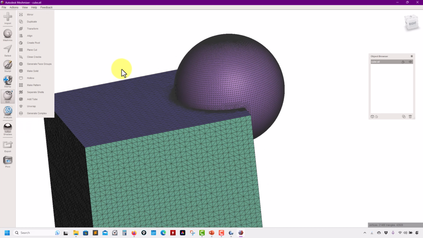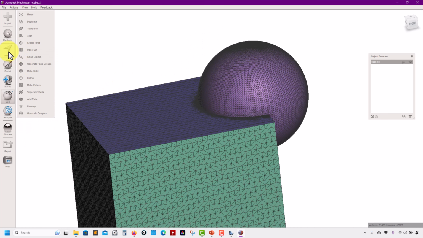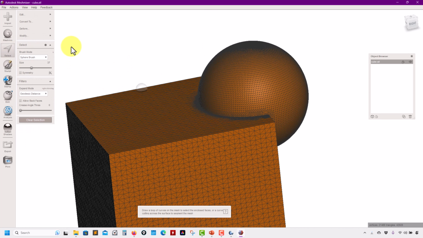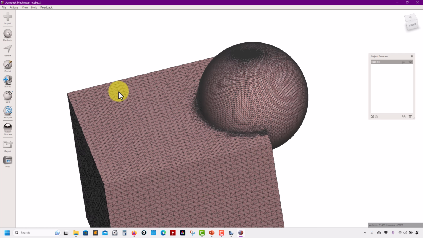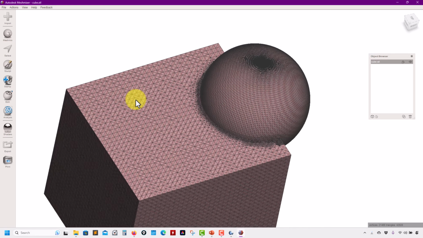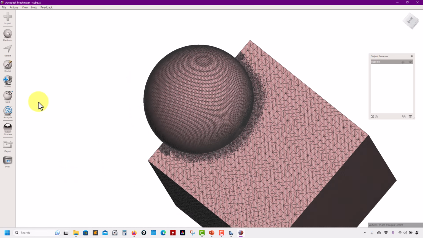By the way, I didn't show you about the normals also. So if you want to see the normals, select everything, and here you have the normal information. You can flip normals, but it's very important to see if the normals are oriented in the right way. Let me flip. So you have the normals oriented in the wrong way. This is what you get, this color map.